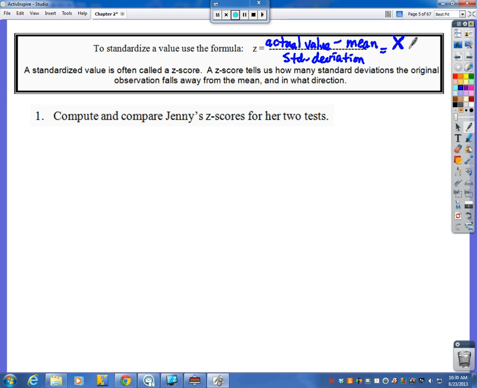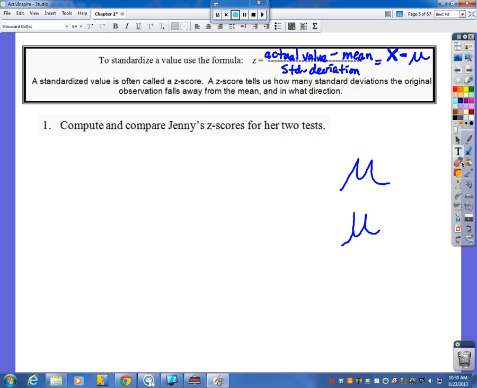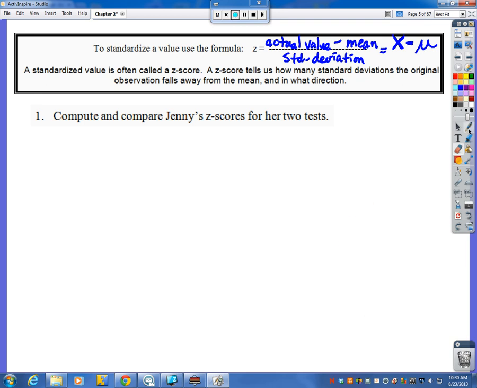The mean, we could use X bar, but we're going to start using more population-wise notation here. So we have this Greek letter mu. It kind of looks like a U that has a tail curling out front. A lot of people I've had in the past think I'm doing a fancy looking M here. But think of it as a U, and then you're putting a curl out in front of it. So it's called a mu. It's not really an M, it's really a U with a tail coming out front.